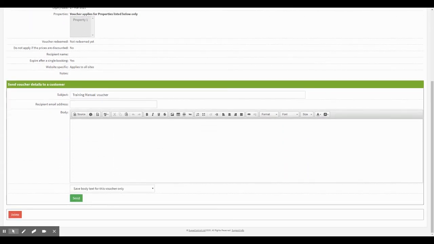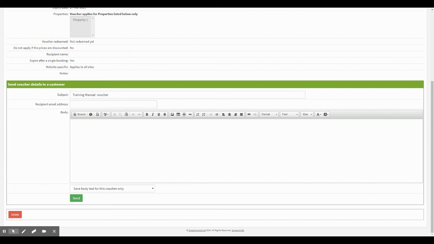You'll see that there is an email box here for you to type out an email to the client who is receiving this voucher. So all you need to do is put their email address in here, and then you can format the body of this email however you want. You can add photos in there if you would like to, maybe to brand against your company.